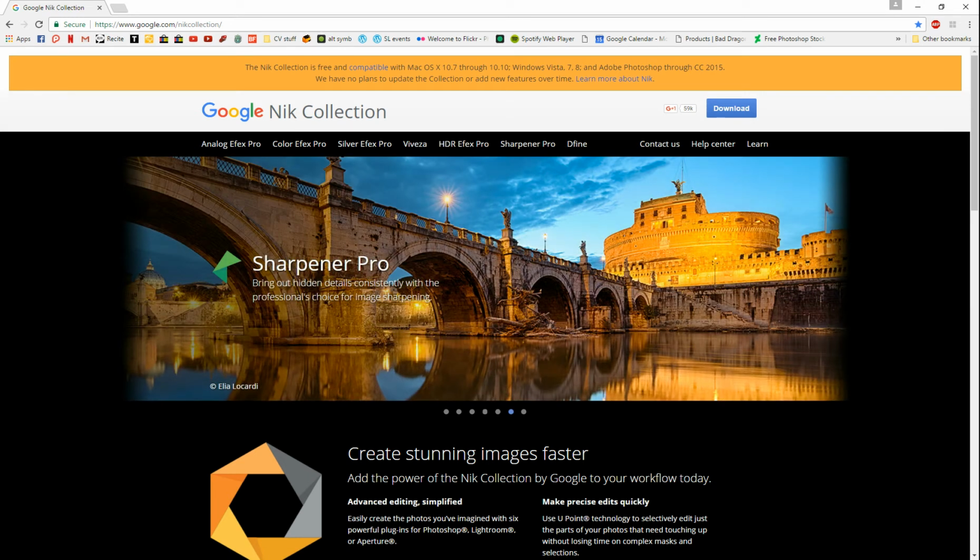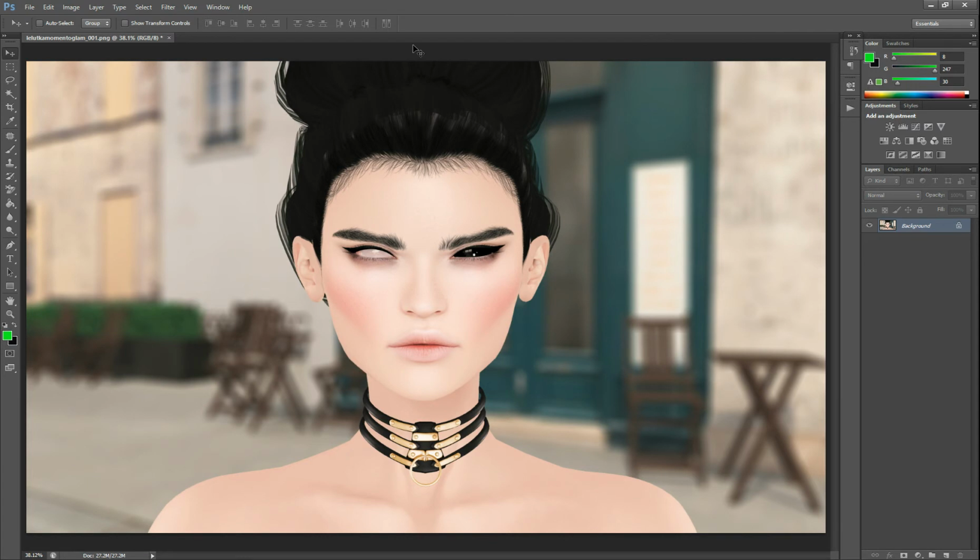So we're going to go over to Photoshop, and I've got a photo here. In my opinion, this works best on a flat image once you've already finished your edits. I wouldn't really suggest using it on different layers because you are trying to make the layers blend in together. So unless you're trying for a specific effect on a single layer, I suggest doing it over a flat finished image to enhance. Now this I didn't really edit, I just put it together so that you could see. This is obviously unedited, but I wanted to show you how it can affect a background and the foreground, for instance, in a depth of field photo.